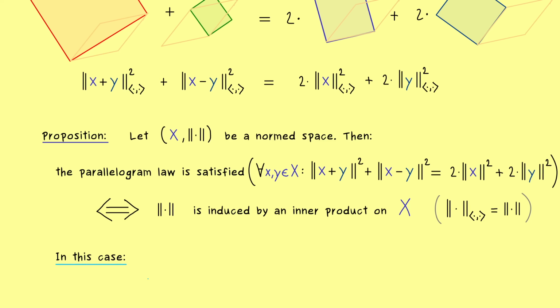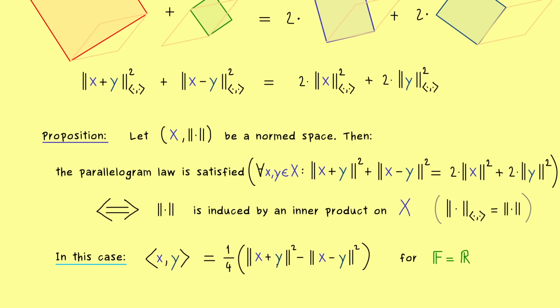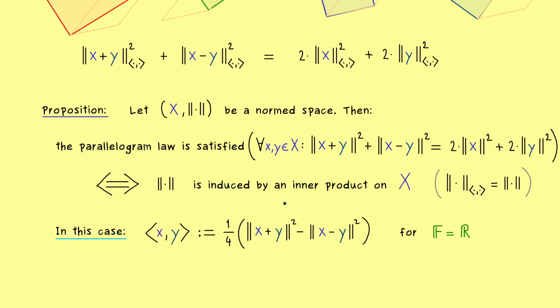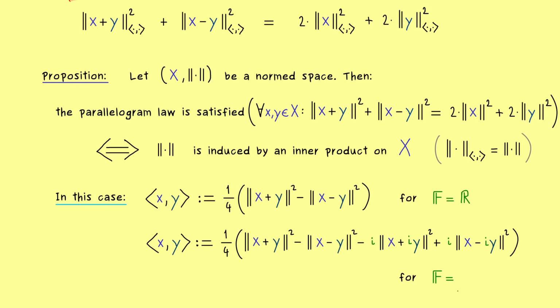In addition, you should know that in the last video we have already learned how we can write down this inner product. We know the so-called polarization identity, which tells us that we can write down the definition of the inner product by just using the induced norm. More concretely, for our special norm here, this difference will define the inner product on X. However, please note this only holds for the real case. The complex case is a little bit longer. But it's not really more complicated, it just has two terms more in this sum. So this is all we need.